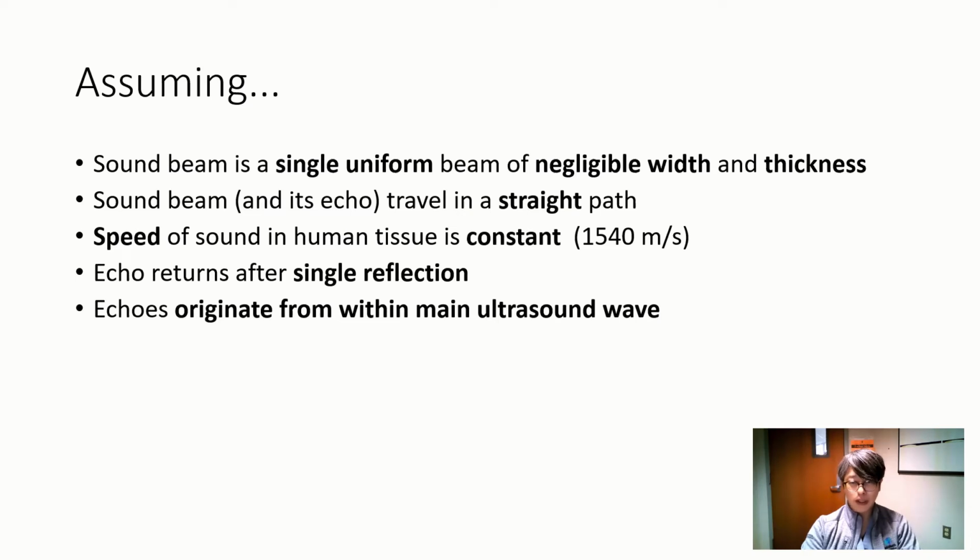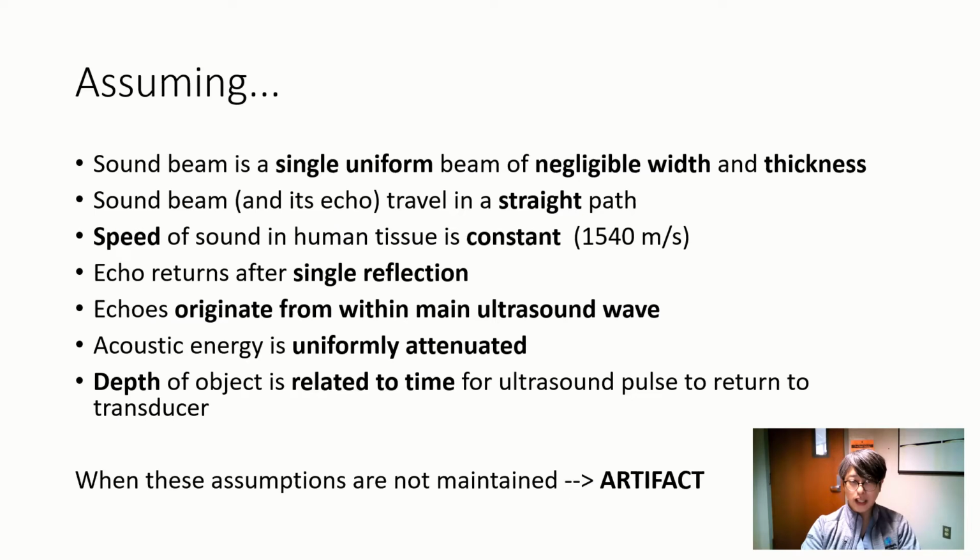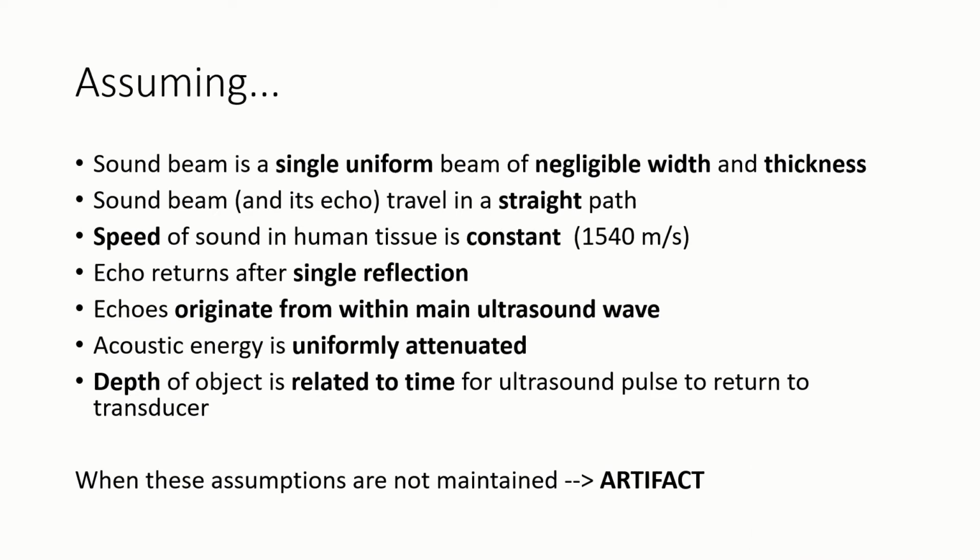Echoes originate from within the main ultrasound wave. I will go over this, but the beam has a main wave and other minor ultrasound waves; still, we assume that the echoes originate from the main wave. The energy of the sound wave is also assumed to be uniformly attenuated, and depth is mainly related to time, not the actual distance. So those are the assumptions, and when they are not maintained, we will see artifacts.